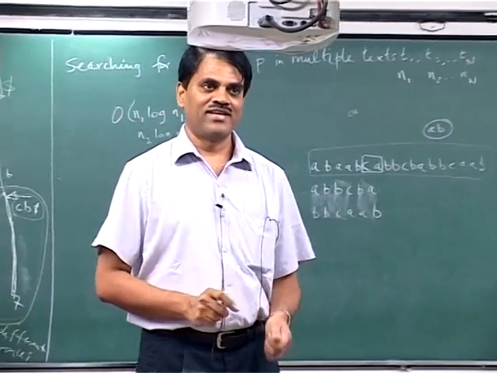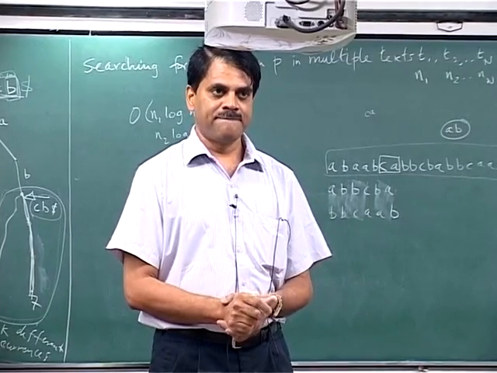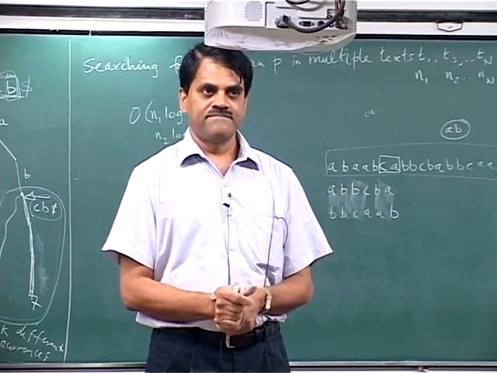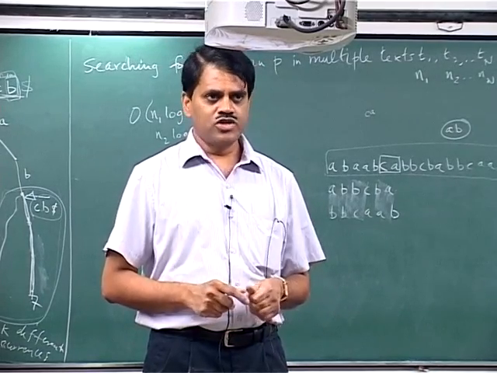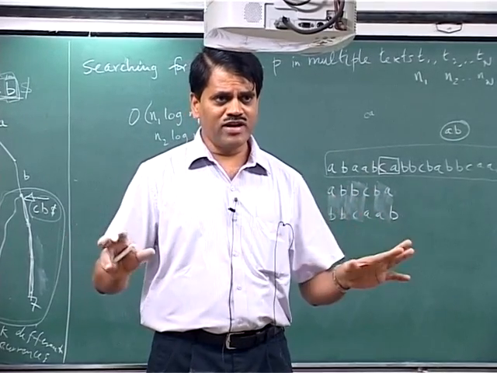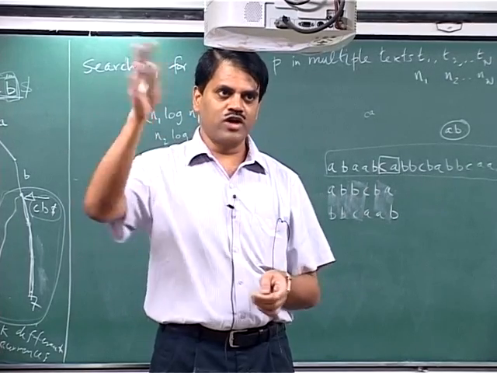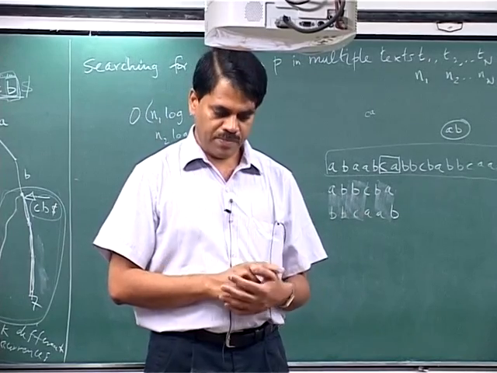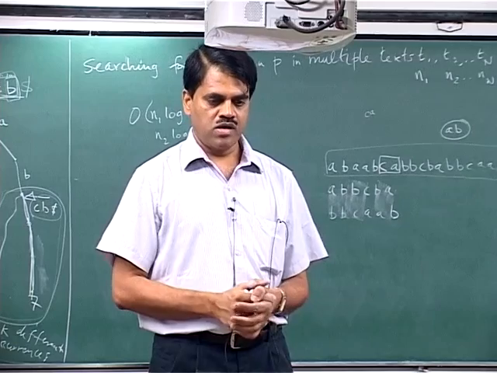You can build the same tree with all the suffixes of the multiple texts, and on the leaf nodes you can mark each leaf with the index and also the text number. That we will anyway do. So if you have multiple different suffixes, you are going to build all of them on the same tree, and we can have pointers. Each of the leaves can denote the text number and the index inside the text.